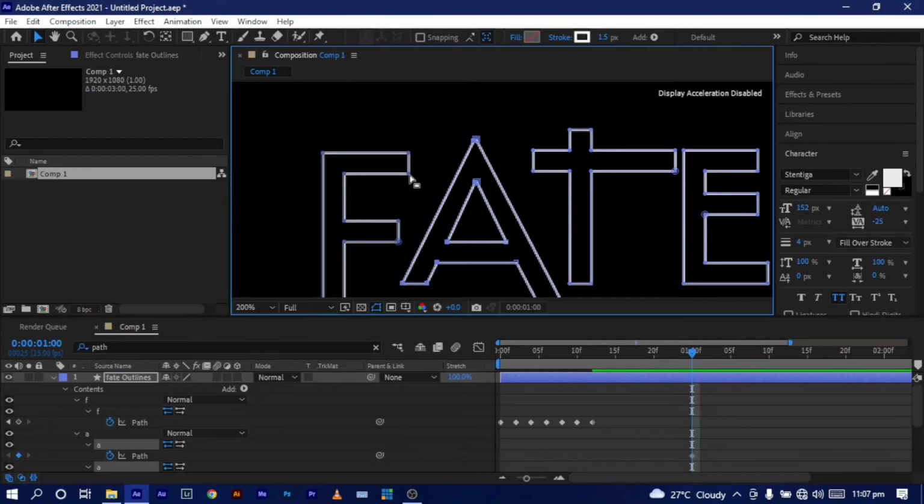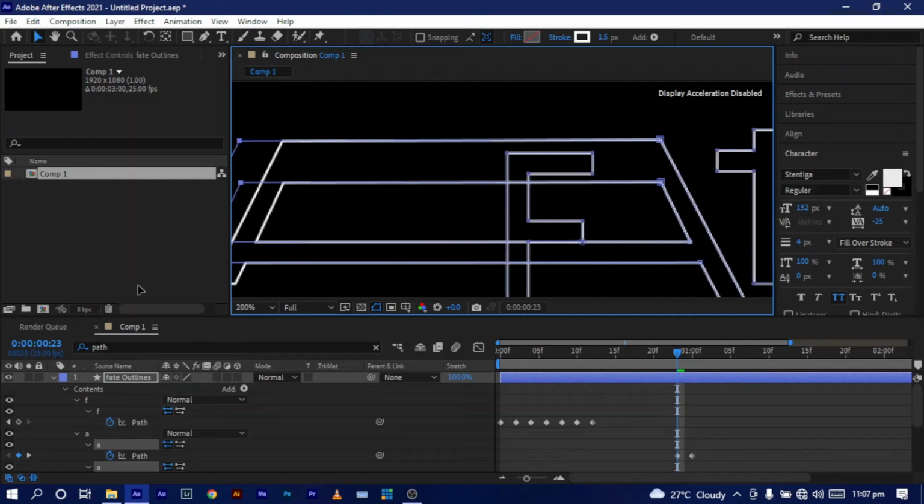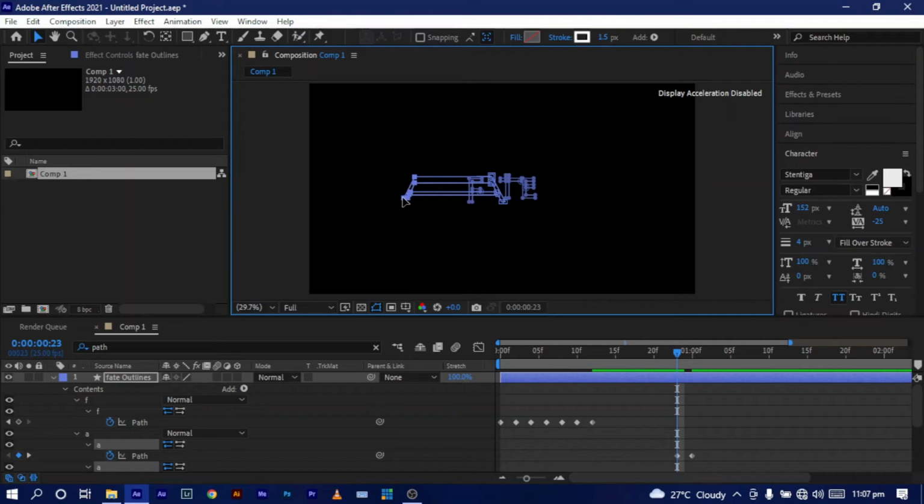Now for this one I want it to come from our left hand side. So what we're going to do is come down here again, move 2 keyframes forward in the timeline. Now what we are going to do is we are going to drag this place out. So you click, hold down shift and drag. Let's zoom out. Let's make it halfway somewhere here.